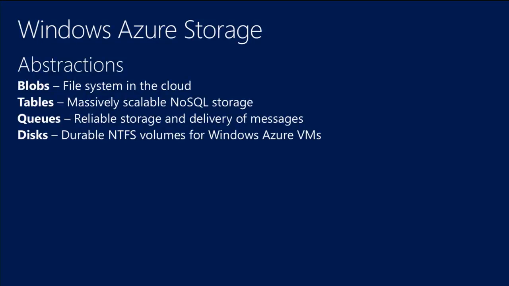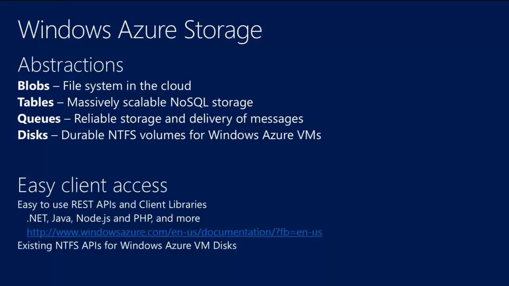So just the real quick intro, Azure Storage is blobs, tables, queues, and disks. Disks are just durable NTFS volumes backed by the same storage for blobs that you can use to host VMs. Blobs is essentially the file system in the cloud. And tables is the massively scalable NoSQL storage, so schemaless data store. And then queues provides basically guaranteed message delivery. We expose all this over REST. We know that everyone loves writing REST, so we also have client libraries, and we've tried to include some of the best practices and allow you to get up and running pretty quickly.